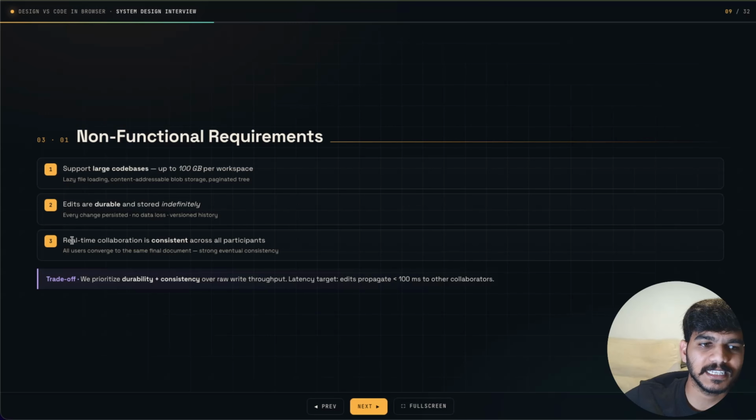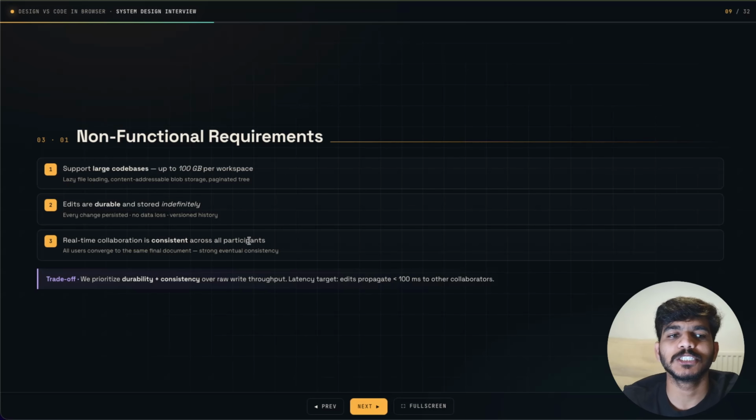So the next one is that real-time collaboration is consistent across all participants. This is a classic problem of consistency, availability and partition tolerance. So here we should have high consistency for the collaboration and high partition tolerance for multiple gigs of files, because the projects can be huge.